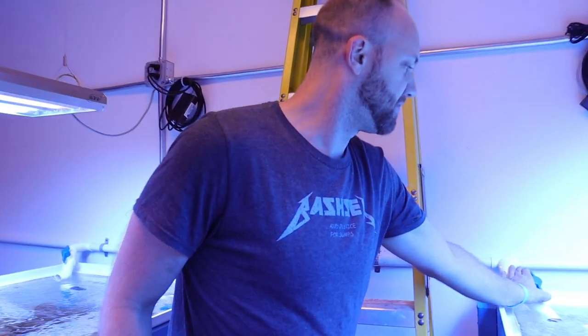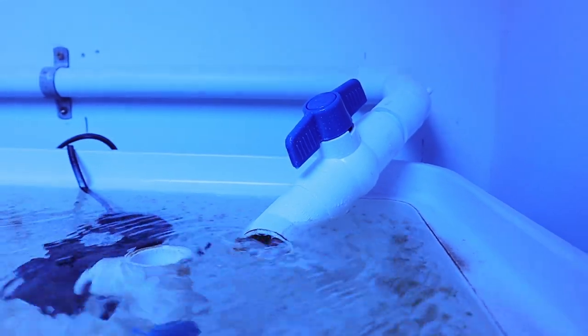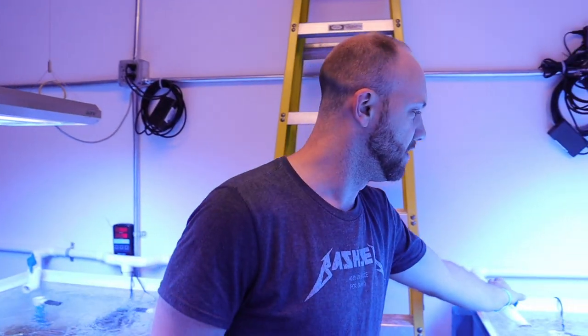Each ball valve fully able to be controlled like that, and I'm actually going to be putting lock line into here. So if we ever had to shut this system off and work on this, we could shut these two ball valves off. The system will stay running for the rest of the corals. We can work on this for as long as we need to without affecting the rest of our systems. Having those ball valves is definitely key.